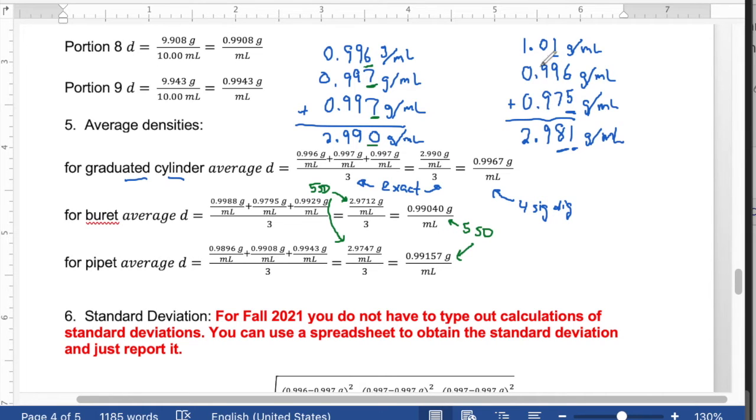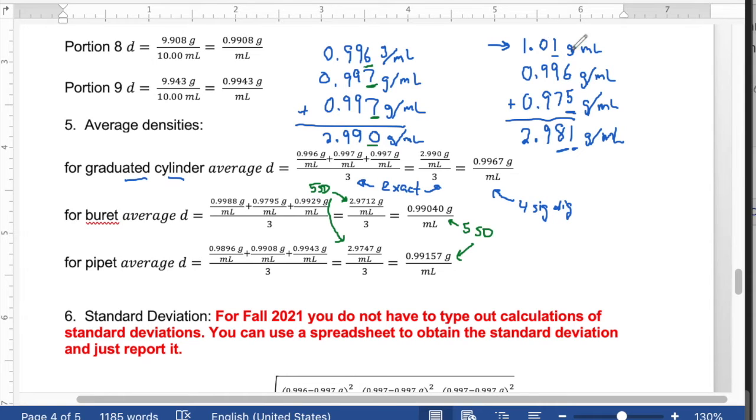Here I'm showing an example where you might not increase the number of significant digits depending on your data. So for example, with the graduated cylinder, if I had gotten a value of 1.01, so something slightly larger than 1, I get this by dividing by a volume that only has 3 significant digits, so I would have 3 significant digits here, just like I do for this one and this one.